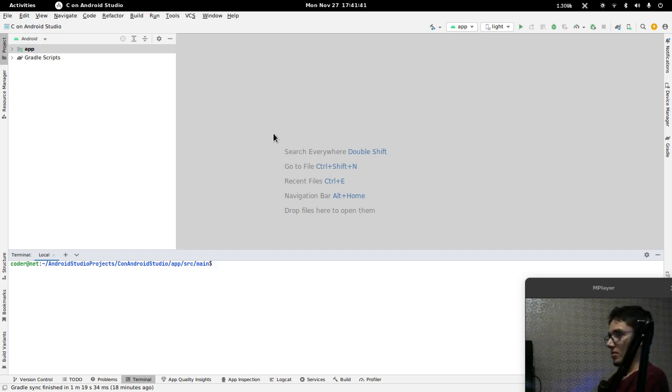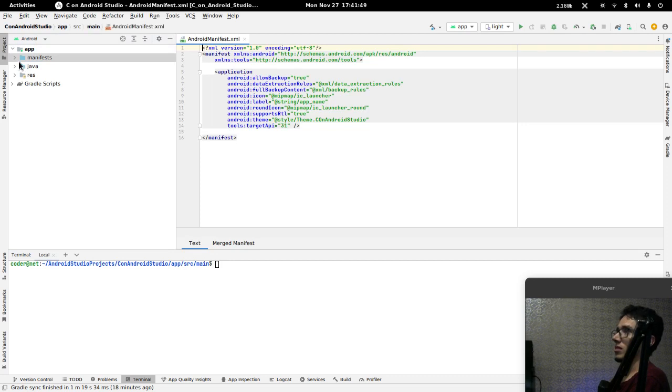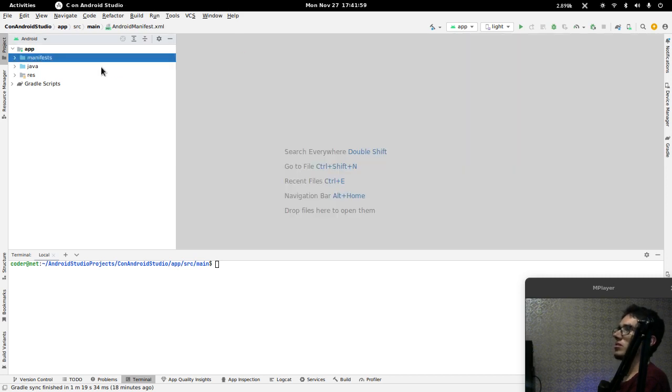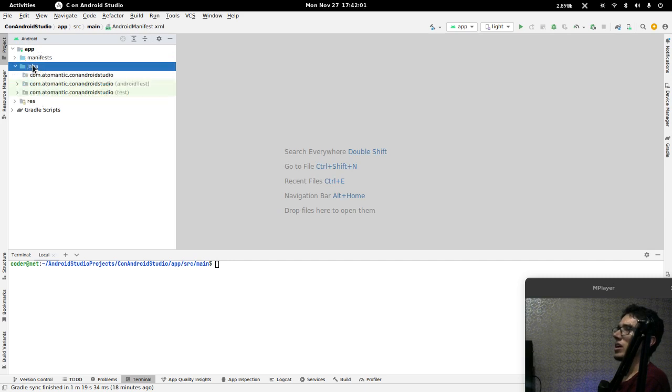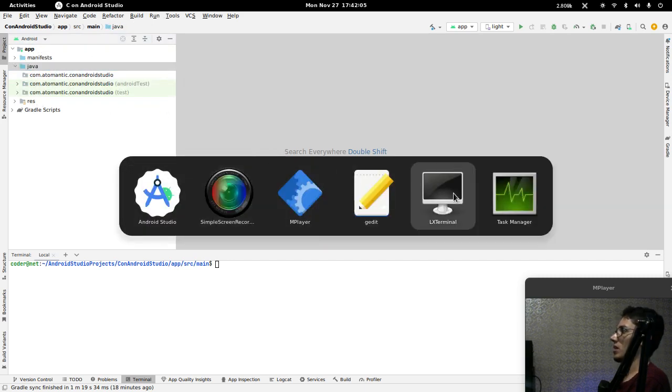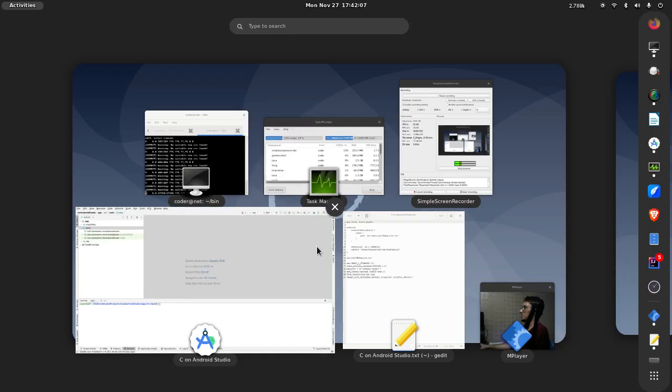Okay, so basically what I just did here is create a new empty Android Studio project for Android, right? Like your regular Android Studio project. I selected the option with no activities, so I don't need activities. I'm just setting this up to allow Android Studio to work.